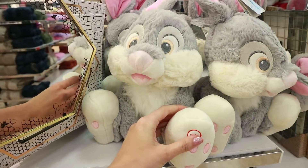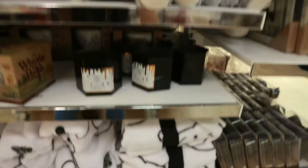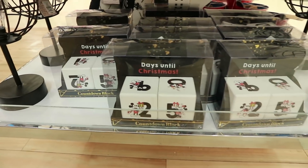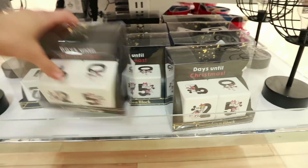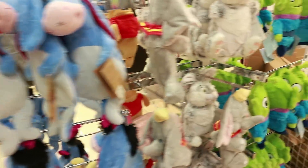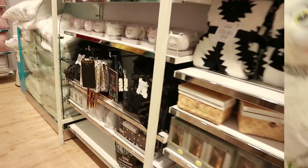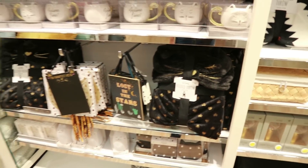There's a little Thumper teddy — I love that they're bringing in more teddies. His nose lights up, so cute! There's a little countdown-to-Christmas Disney one for seven euro — I love it. More new Disney bits — little hot water bottles including an Eeyore one and a Dumbo one for nine euro. They have a cute little hooded throw with a cat face in black and gold.